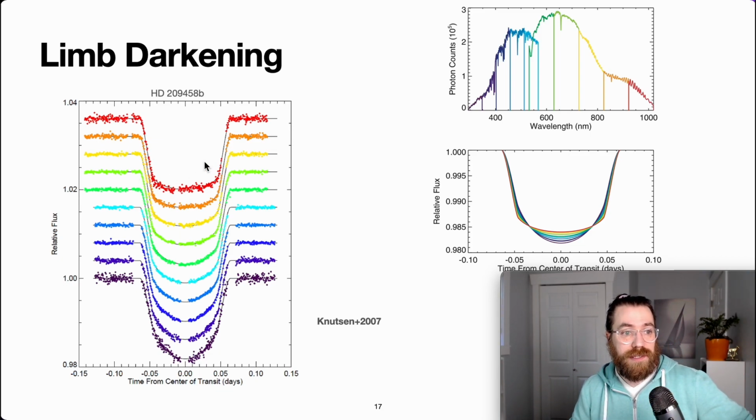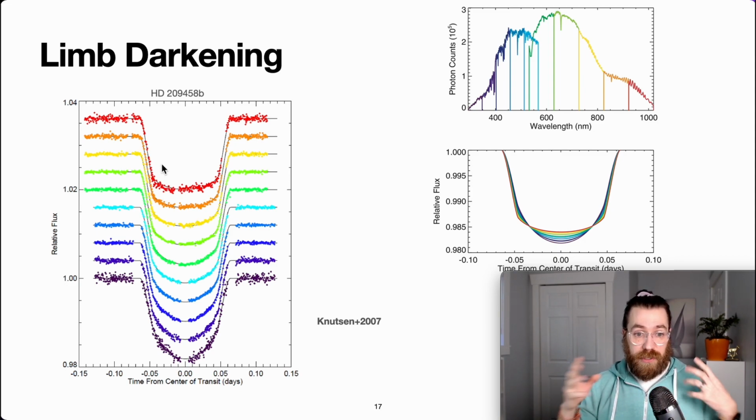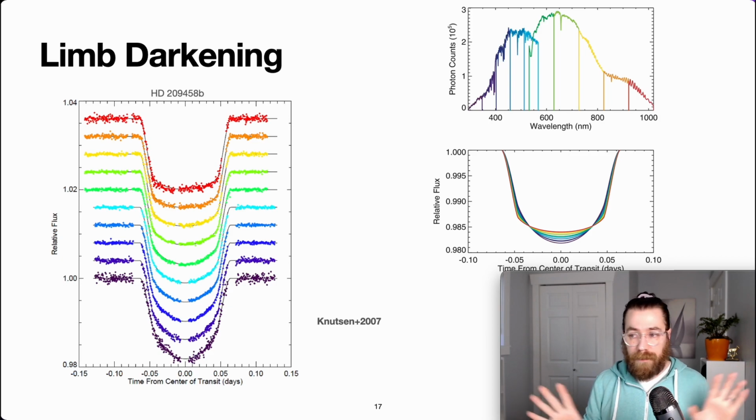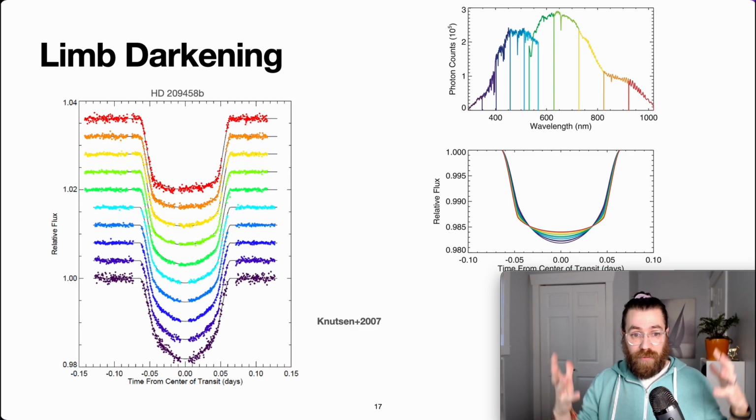And so for giant planets, this has been successful in terms of looking for indicators of planet atmosphere chemistry. Very interesting. But this is all anchored on the idea that you have a perfect model for the star, that the star is just a matter of the opacity, the scattering, the absorption, the composition. And if you only knew the opacity and the temperature and the density of the star, then you would be able to have a perfect model. And this too is an imperfect approximation because stars are not uniform brightness things. In fact, some stars have really non-uniform surfaces.